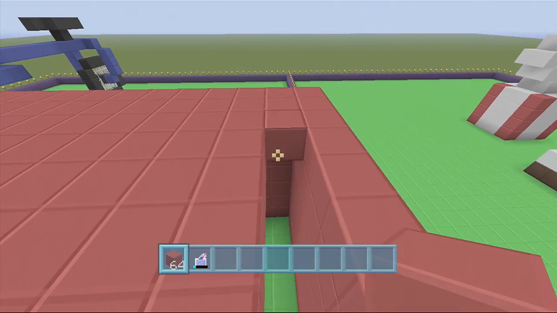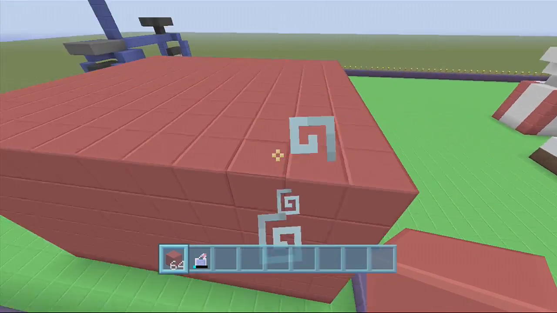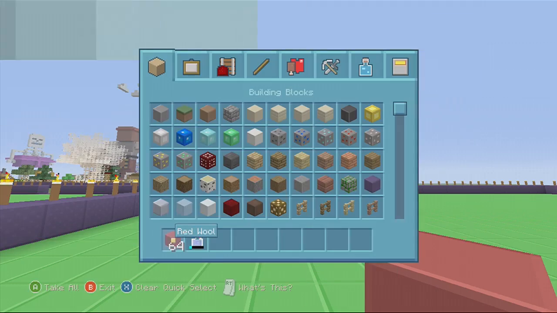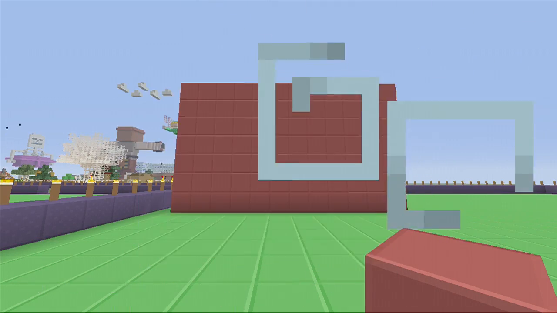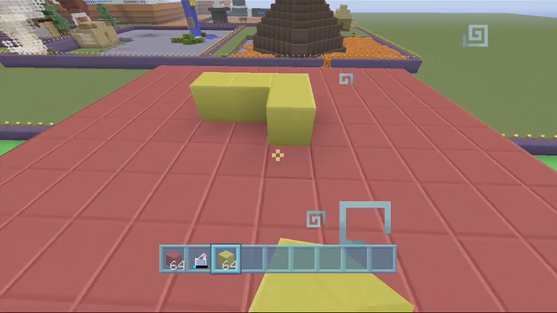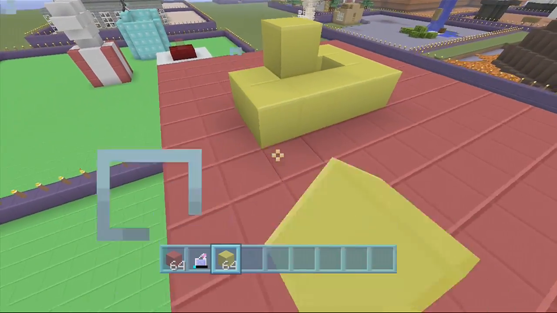Isn't it nice and stress-free doing this? Yeah. Okay, I need to put a yellow. Oh, this isn't gonna work, is it? It might work. I'm just gonna keep trying until it works.